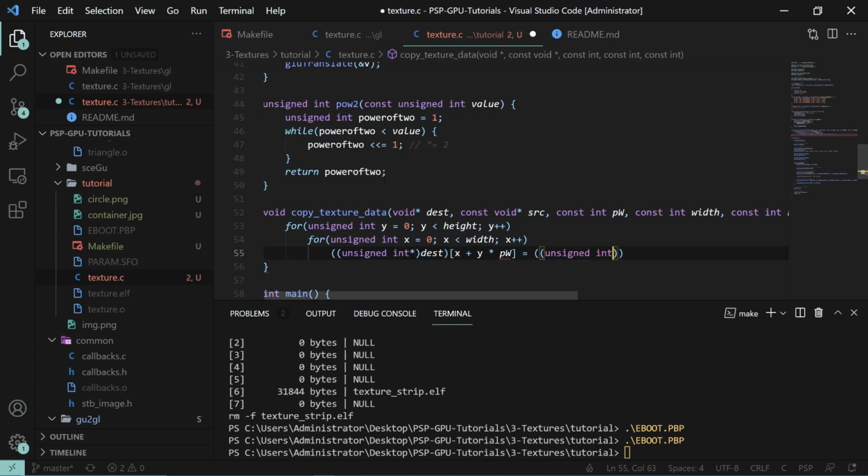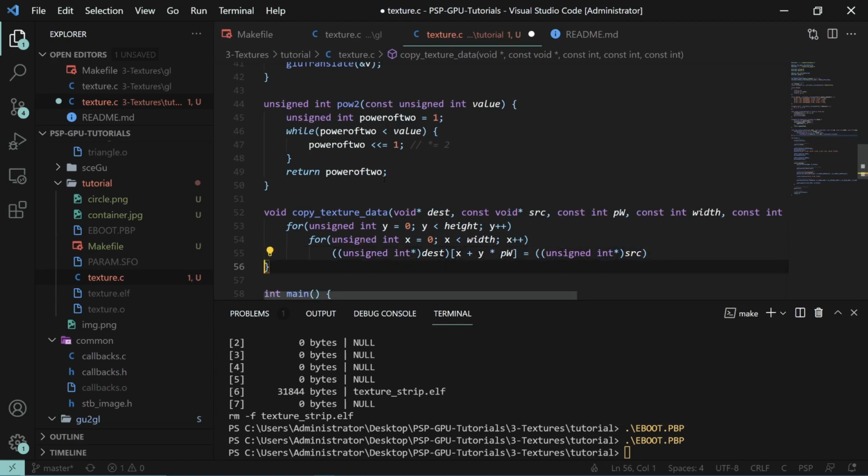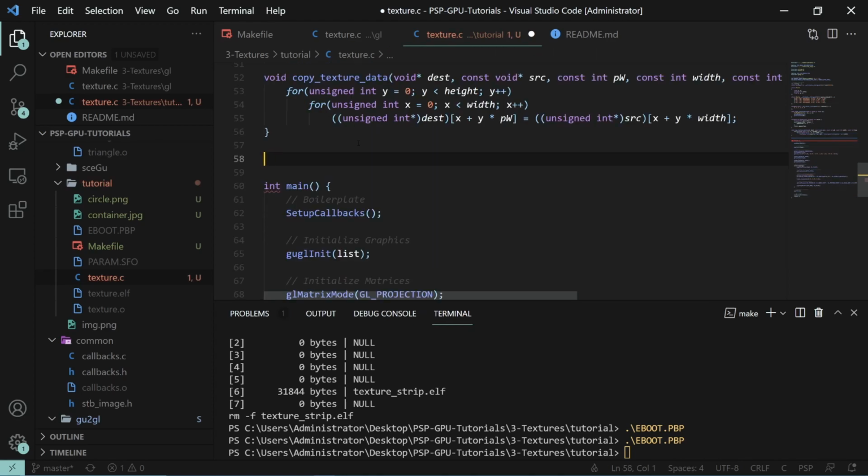Similarly, on the other side of this, we'll be using the source. And we'll be using X plus Y times width because this is sized to the width of this buffer. In this function, we'll basically be ignoring all of the outside pixels in the buffer, and we will just be copying the ones that will fit in the top left corner of that buffer. Finally, the next method we have here is swizzle fast.